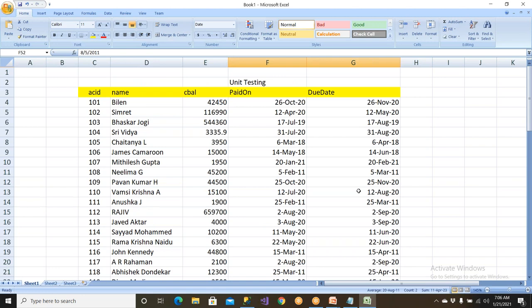If you make a tea or coffee, you're going to be testing the coffee, right? Whether how it smells, whether it is hot or cold, whether you have good color to the coffee or not, proper quantity available in the cup or not, whether the cup is cleaned or wiped or not, whether you have a good cup or not. A lot of testing will be done before you serve the coffee to your guest, right?